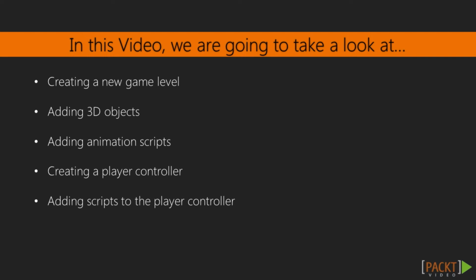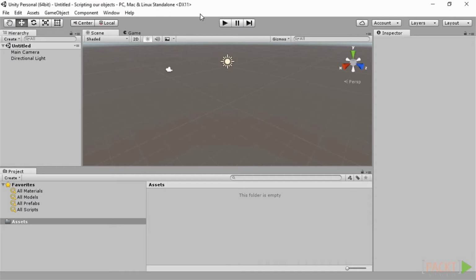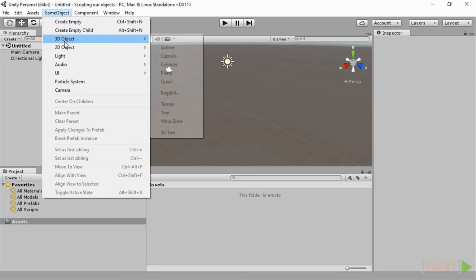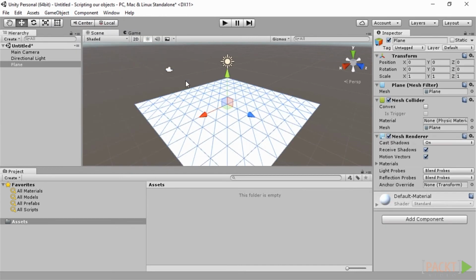Let's launch Unity. You can see here we have a blank canvas, a new level in Unity. We're going to start by adding a plane for ground. So we're going to select Game Object, 3D Object, Plane. And there it is. We're going to change the size just a bit to make it bigger.